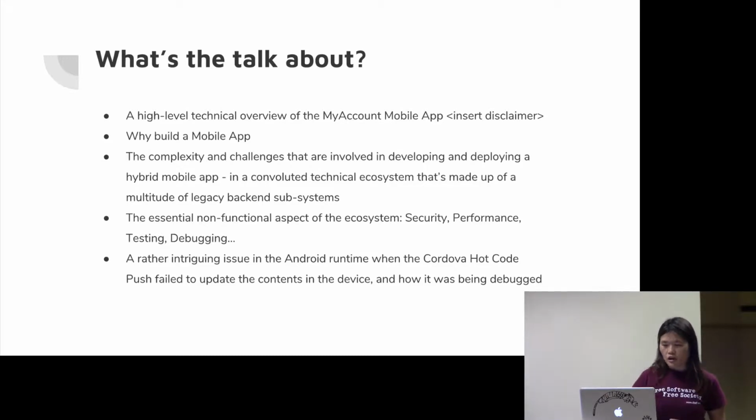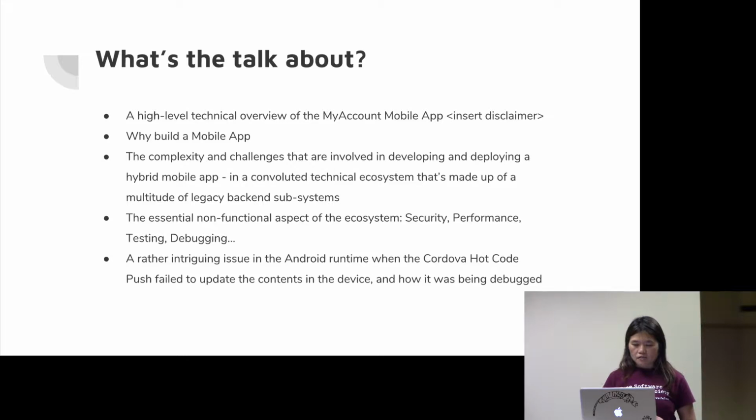I'll also talk about why build a mobile app, and some of the complexity and challenges involved in developing and deploying the hybrid mobile app. My company being an enterprise company, the ecosystem is quite convoluted. It's not necessarily well-defined, it's just that there are a lot of old legacy backend systems that we need to work with, which is a huge challenge.